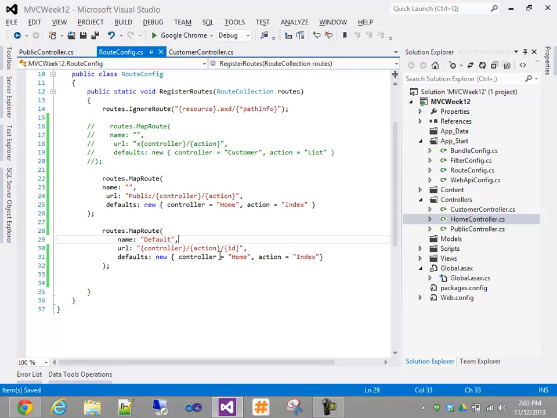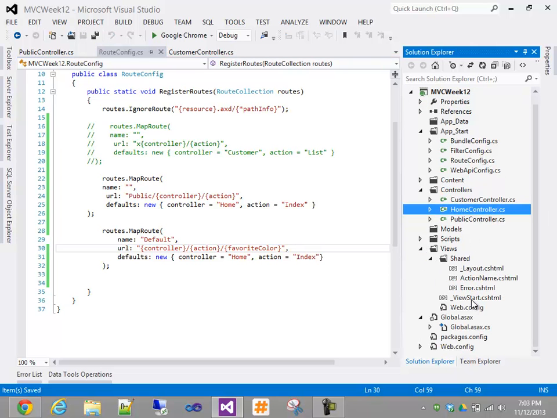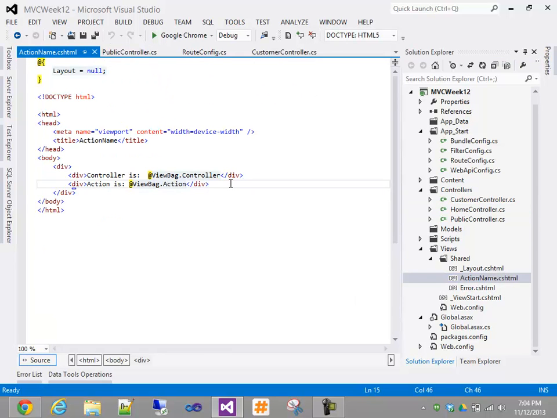Or maybe we call it something besides ID. We call it favorite color. Okay? If we go back to our view, we're going to add another element in the view bag.